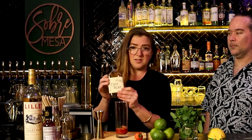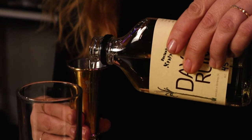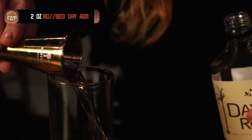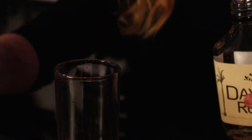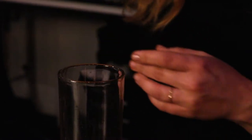Now we're going to start to build our cocktail right in the glass we're drinking it in. We're going to start with Day Rum — this is a local rum based out of Berkeley. We're going to do two ounces of rum, poured right on top of everything we've already built. A nice full two-ounce pour. Traditionally swizzles use darker rums, but this is our unique take on a nice, fun, fresh, lighter version.